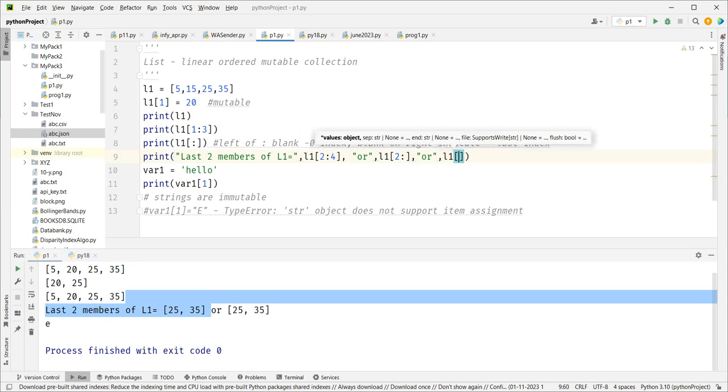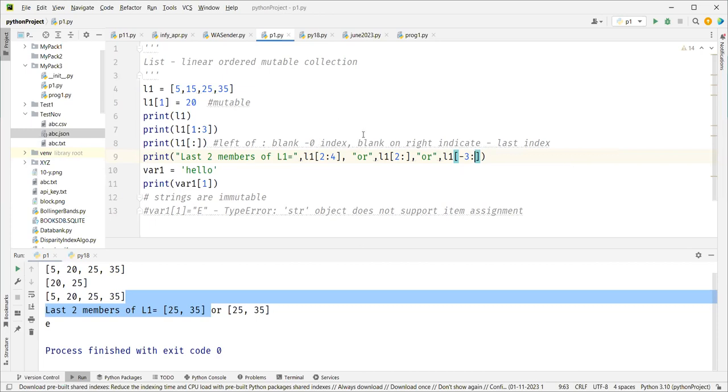L1 with negative indexing. Then how do I do it with negative indexing? -1, -2, -3. Just leave it blank, right?